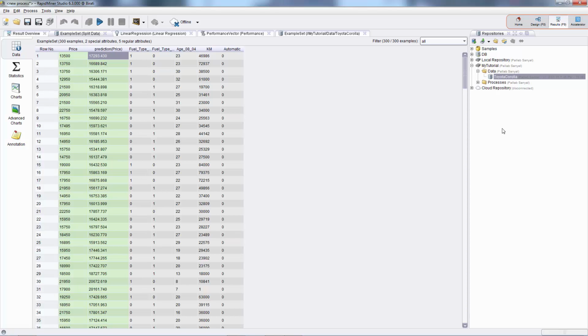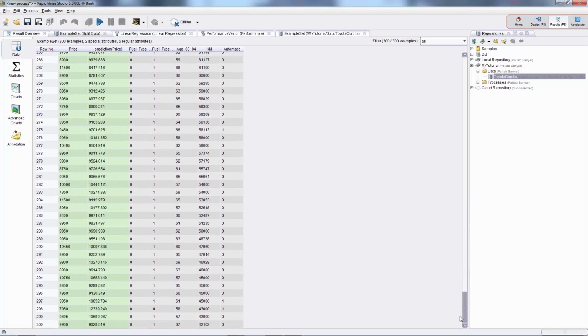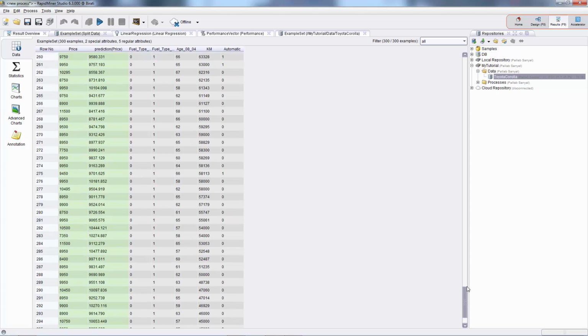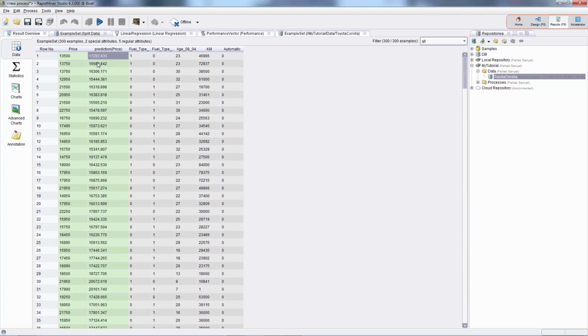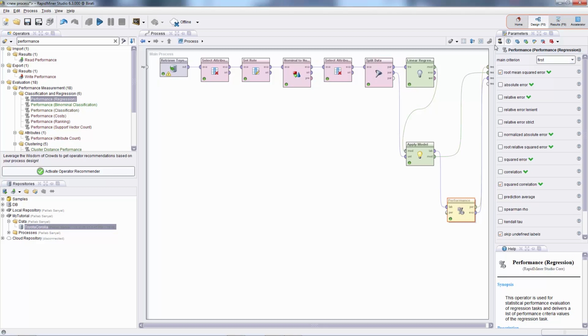And obviously these are for the test data set. As you can see, our test data set consisted of 30% of the data out of the 1,000 rows in this data set, and that's why we have 300 rows in this data set.